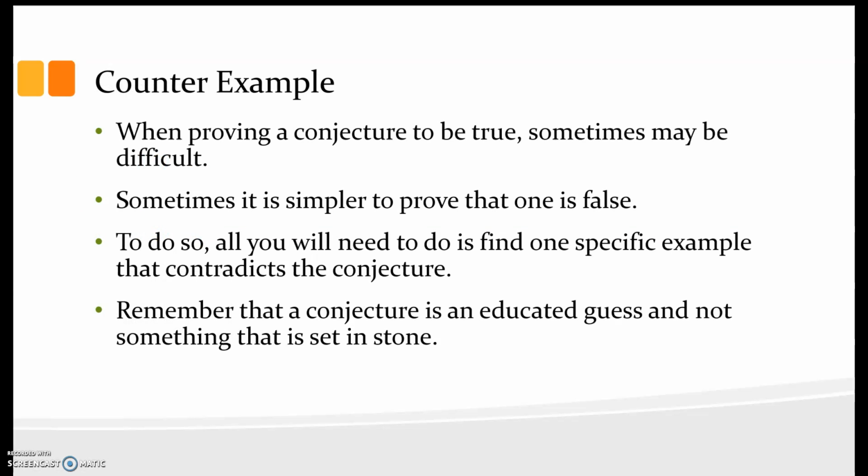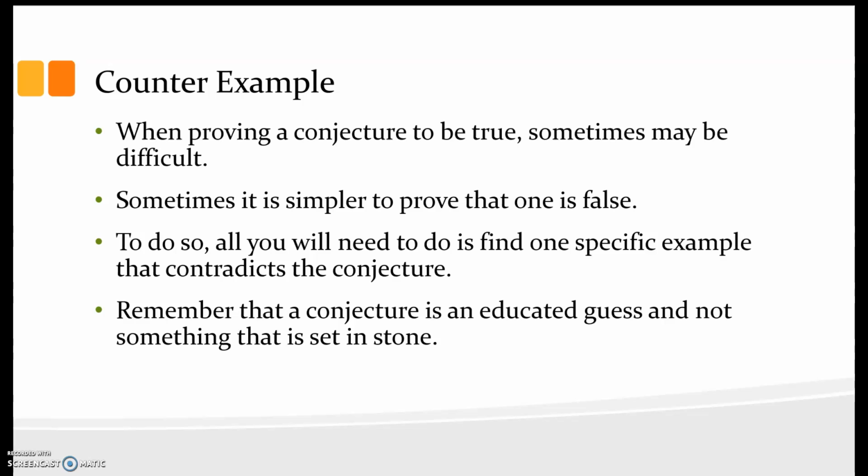All right, so counterexample. So when proving a conjecture to be true, sometimes it may be difficult. Sometimes it's simpler to prove that one is false. So to do so, all you need to do is find one specific example. Again, in reflection to what we are doing with inductive reasoning, we are looking at several specific examples and making a conclusion.